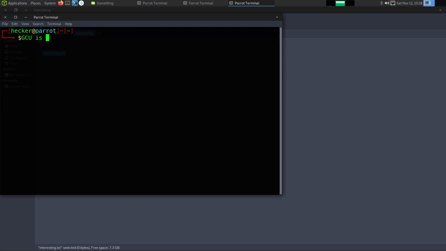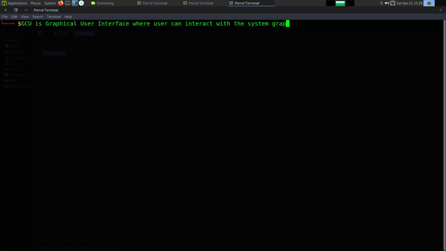GUI is graphical user interface, where the user can interact with the system graphically.